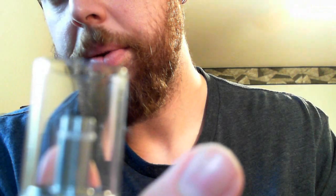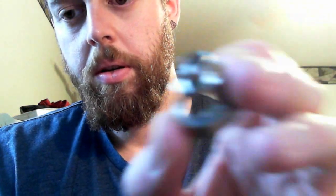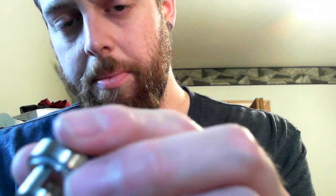Inside, I believe it's 2 pieces here. You can unscrew this piece, and you'll see the base in there is threaded, and it has no ring. So if you want to take it apart to clean it, you can do that. Not a big issue. Pretty simple. And here's your shaft section. Pretty basic, nicely constructed, no sharp edges, no issues with anything like that. Put this back together. Threading again, really good. Everything tightens on well. No issues with the O-rings, no O-rings falling off or anything like that.